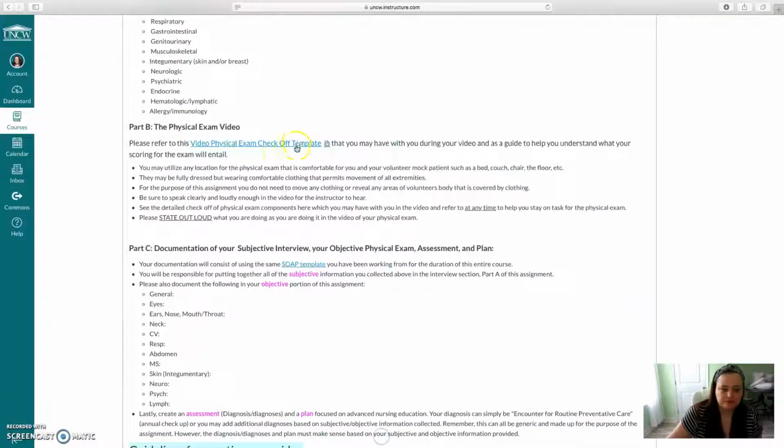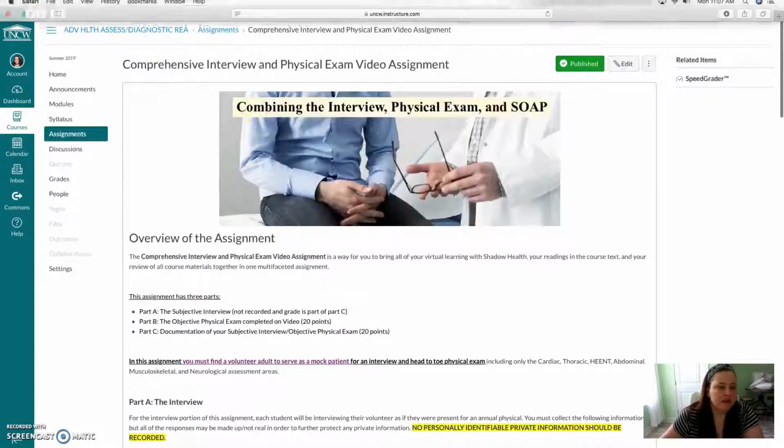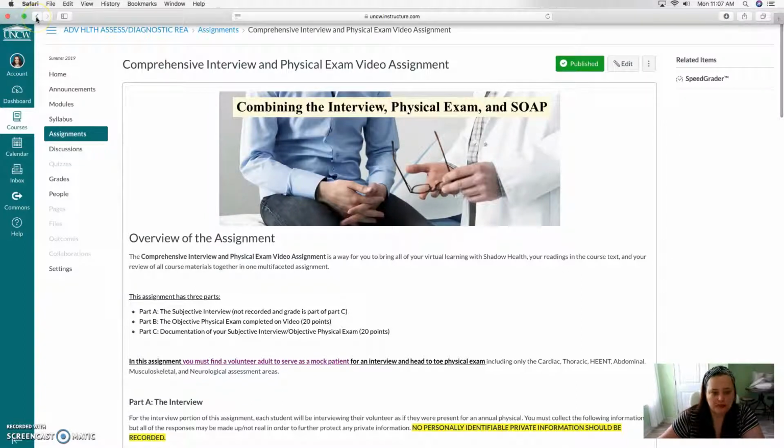All right. So let's back out of that assignment, and you will find that we will go over that assignment information more as it comes. The biggest thing you should work on now is trying to find somebody that will consent to letting you video them without obviously providing any personally identifiable information.